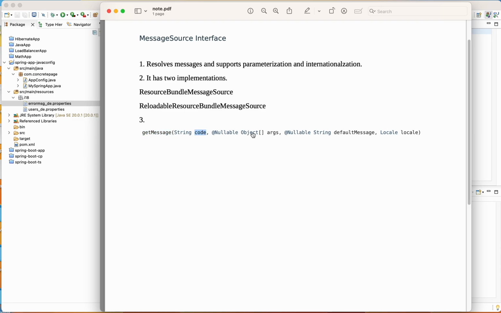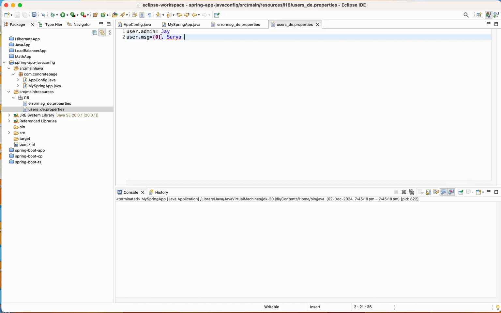Now if we have parameterization, then put all of them in an array, and the value at index 0 will be assigned to this place, and at index 1, if we have more parameters, that will be used for that.